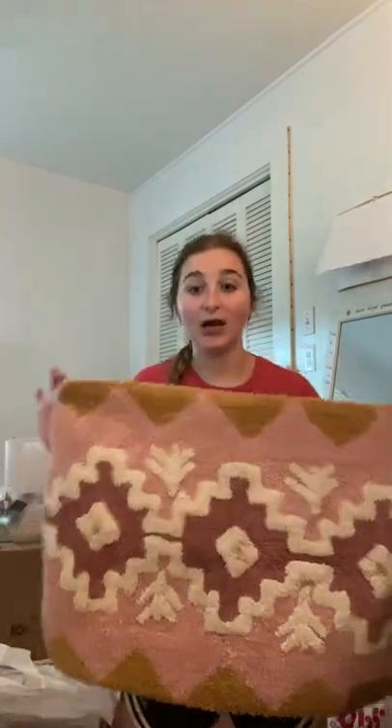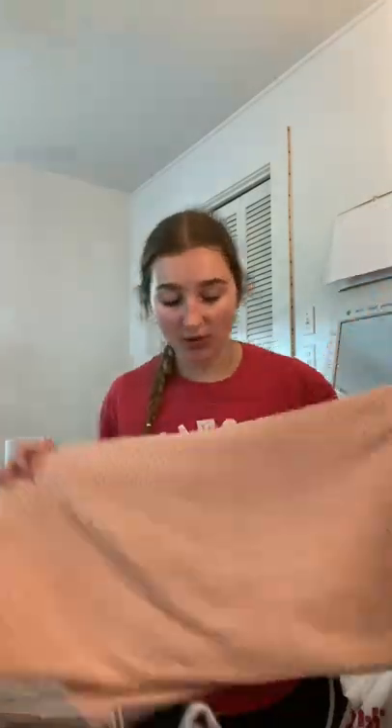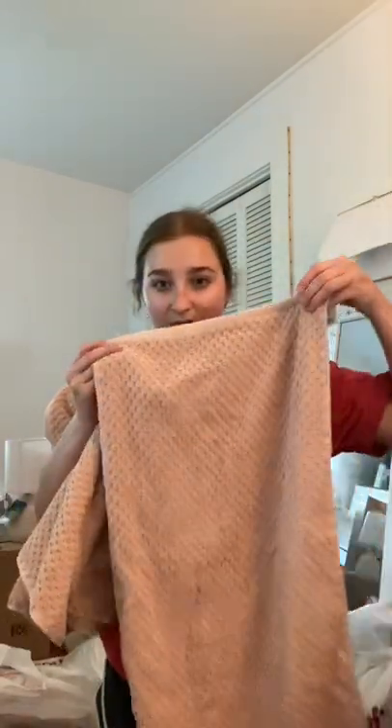This other one is for in front of my shower. I got it for 50% off — it was $8. Those are my two bath mats. My shower curtain is from World Market; it's just a white or ivory shower curtain with little tassels all on it. Then I got some nice good quality towels from HomeGoods — I'm very picky about my towels. I got three big ones, which is probably all I need, and then two smaller ones for hand towels or face towels.